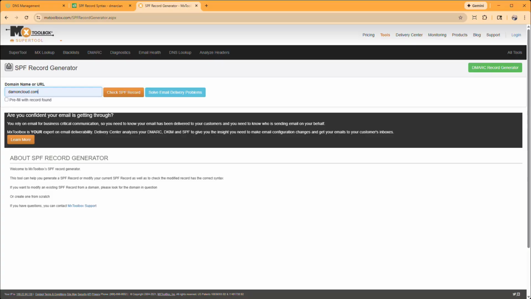And if you already have an SPF record, it makes sense to pre-fill with the record found. In this case, I do want to do that because I don't want to start from scratch. I want to just add an IP address along with my Microsoft 365 Exchange Online address. And then I'm going to click on Check SPF Record.